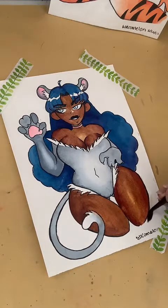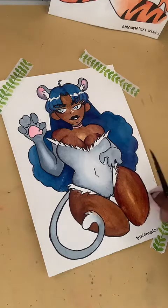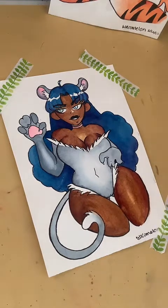Well, it's probably not a very smart idea to try to clean this up right now, but I didn't notice that I went outside the lines a little bit. I might just go over that with a white pen or something.